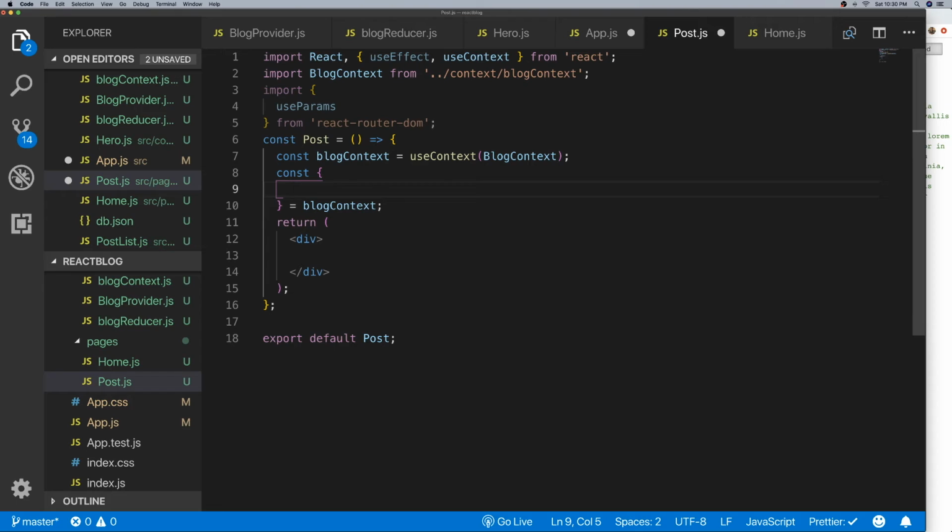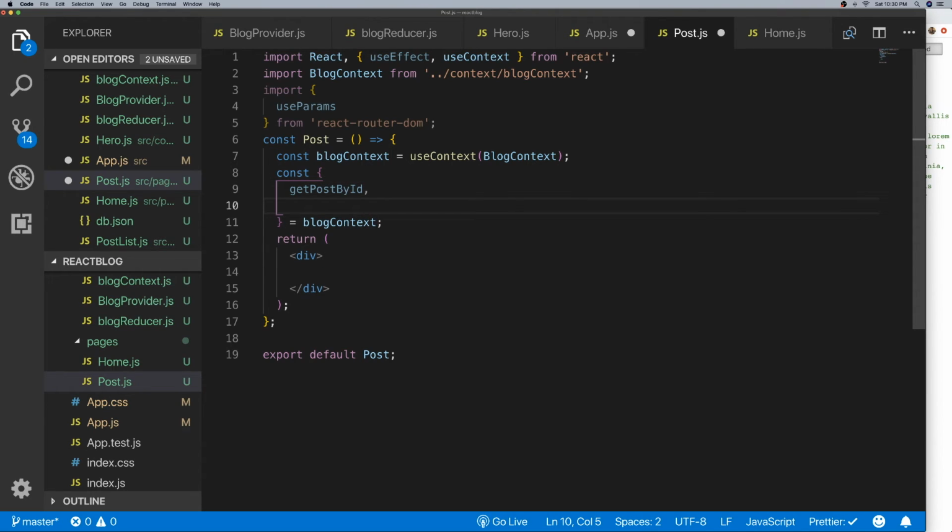And then from blog context, we're destructuring out get post by ID, and also current blog post. And I believe that should be all that we need. Yeah, I believe that's all that we need for now.